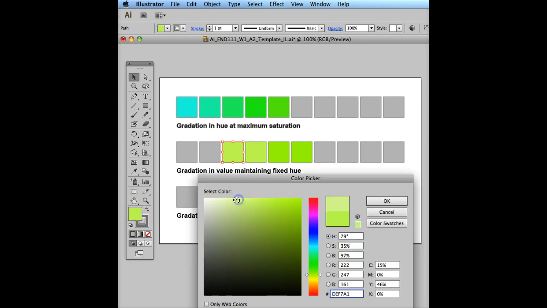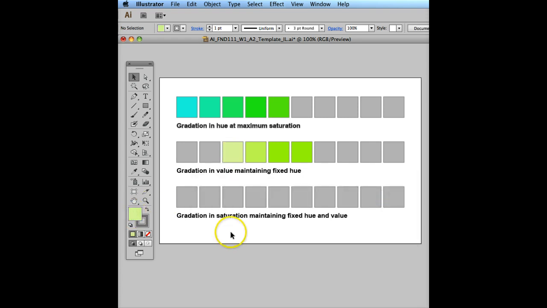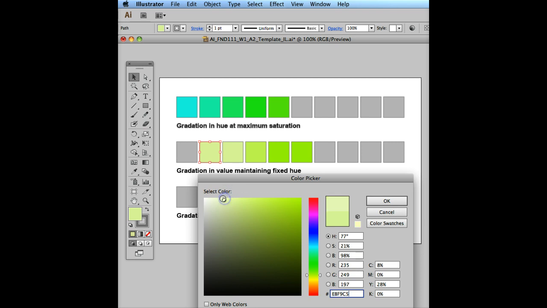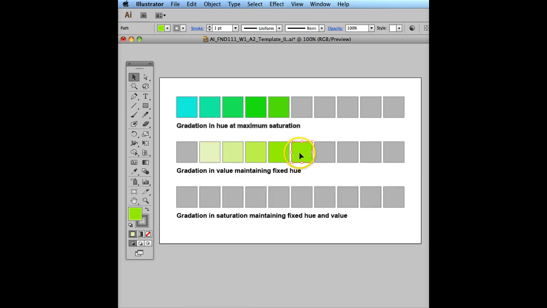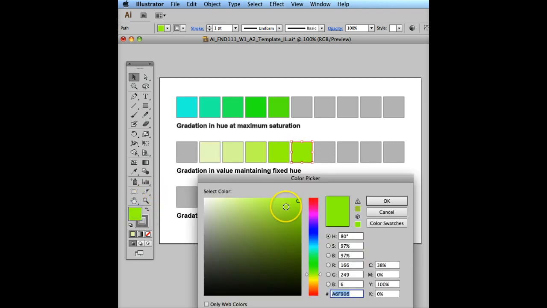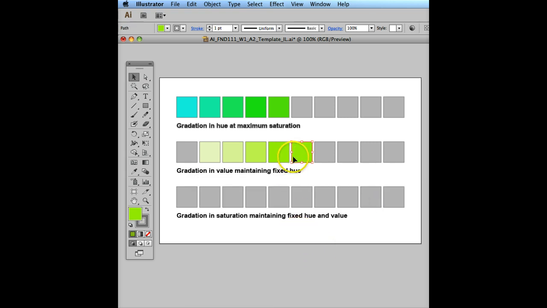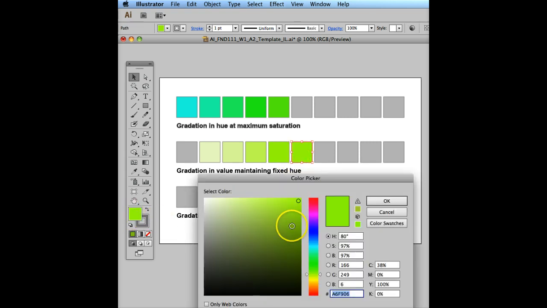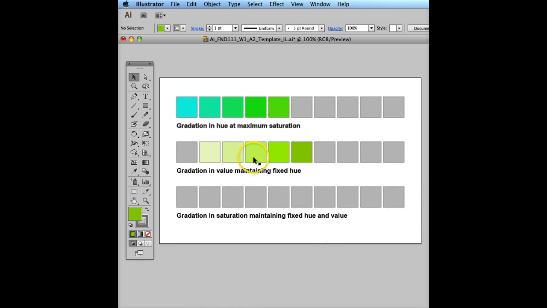And just go and lighten up. You see, I'm just keeping my hue the same, and the only thing I'm doing is changing what we call the value. Okay, so I would do the same thing here, except in this case, I'm going to be going down this way to start creating, oop, that's a bit of a big step. You want to try to keep your steps somewhat even. So there we go. So this one would be going darker.